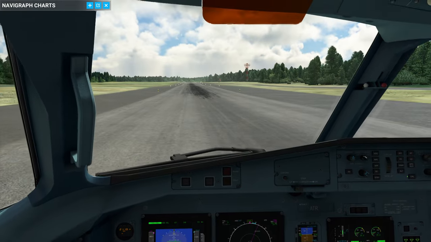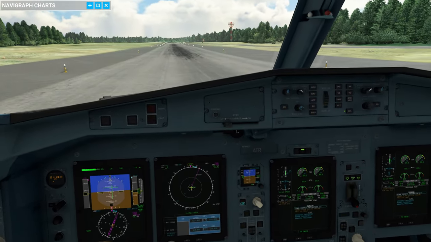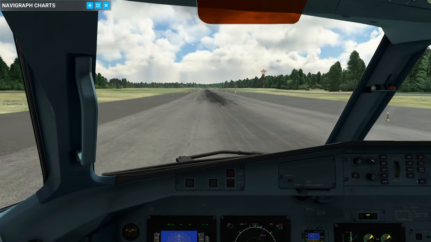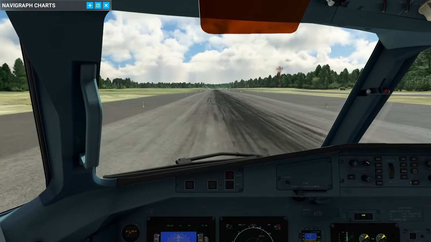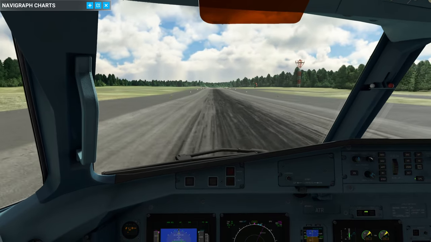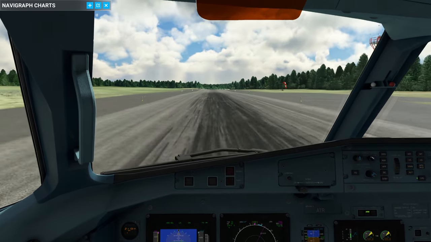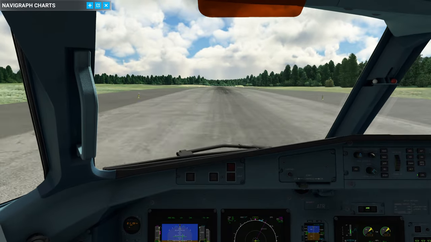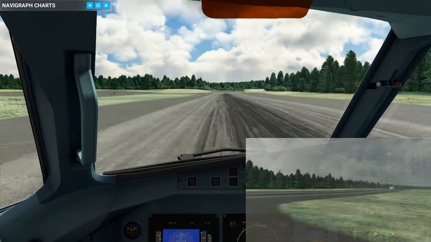Don't really need to look down for this. Takeoff power set. I'm going to wait till power comes fully up. That's it. Airspeed alive. Knots cross check. Check. V1, rotate.